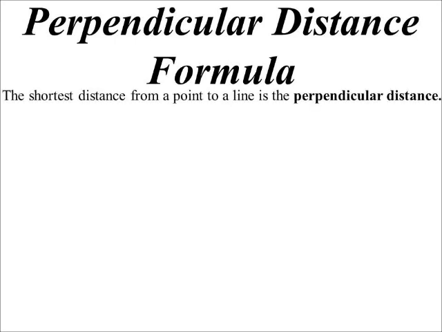When we talk about the distance of a point to a line, we're always talking about the shortest distance, because of course there's many different distances you could have, and the shortest distance is always the perpendicular distance. So there's our random point, I'll just call it (x1, y1). There's the line in general form. We want to find that perpendicular distance.